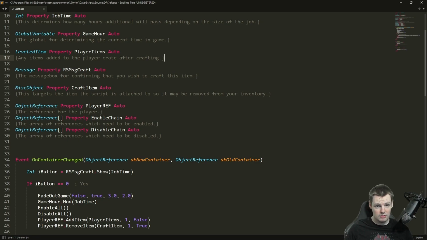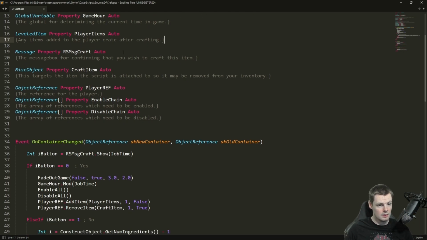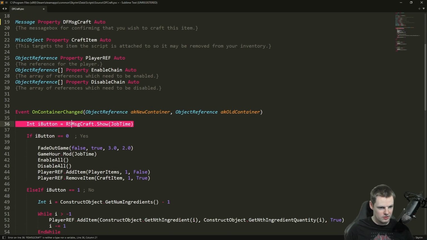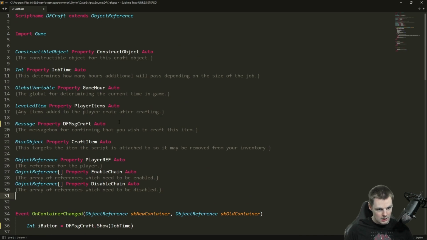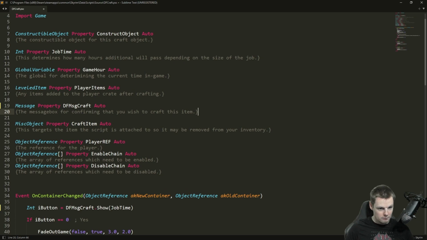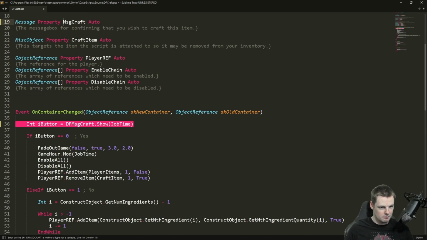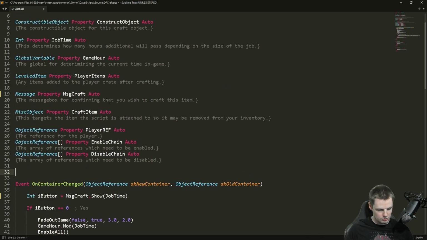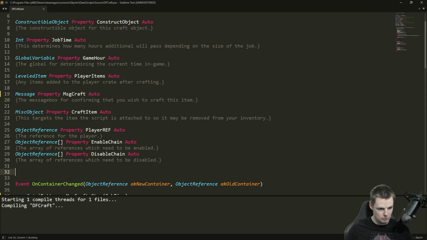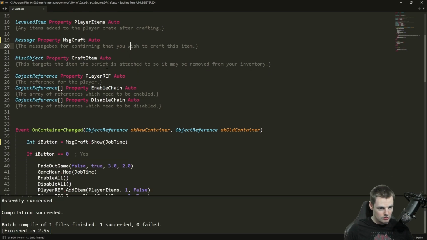So like I mentioned previously, if you wanted to add a key or anything like that, it's a leveled list with a bunch of items. We've also got the message craft, which we're going to do that with. And I'm literally just going to change it here because we noticed that earlier on. So there we go. So we've got DF message craft. In fact, it shouldn't be DF. It should just be message craft, because we shouldn't have anything on there. It's meant to be quite generic. And then I'm just going to go ahead and save it. There we go. Just compile that. So again, the craft message itself, the craft item, so it's itself.